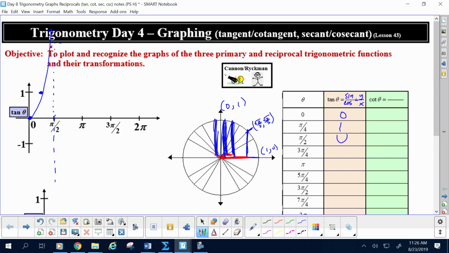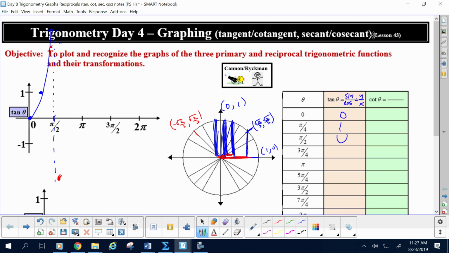But what about the signs? Is this y positive or negative? This is positive, but now this is negative. So I'm getting huge numbers again, but now they're not positive anymore. Now they're huge negatives. So the minute you jump over there, you're going to start to get huge negatives. And what about at 3 pi over 4? Here, that's negative root 2 over 2 and root 2 over 2.